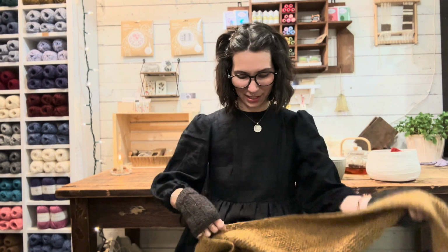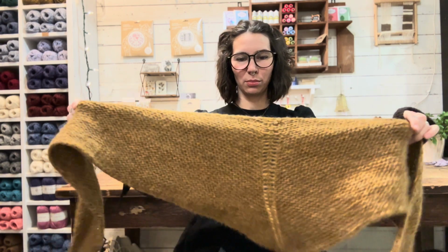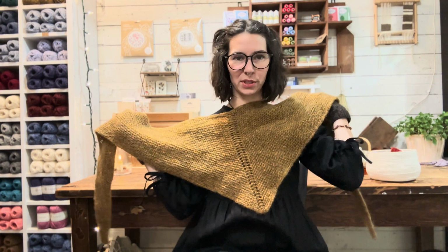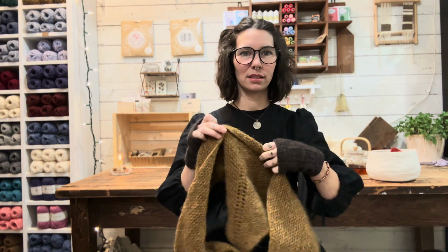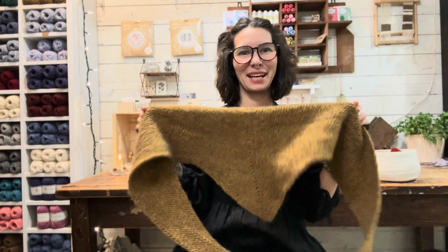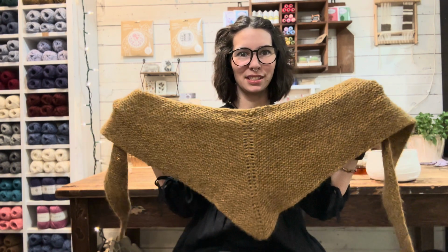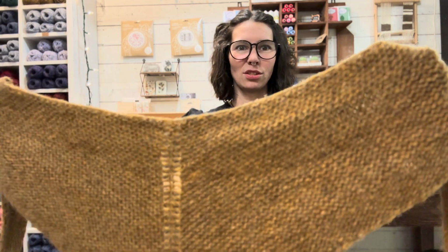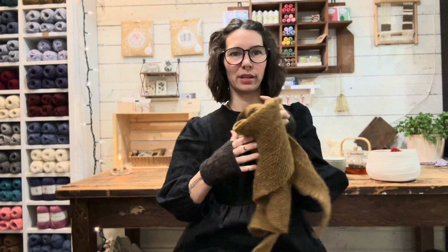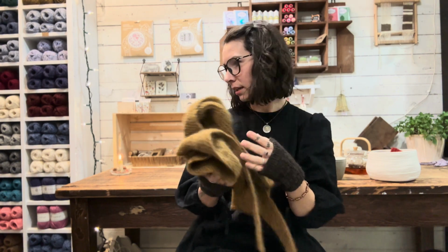Definitely. I love this one I'm wearing. I probably have showed it here before. I don't remember what it's called. It's by Anna. I'll post it down below. I made this one in Nutiden, and it's so soft. It's my daily scarf shawl that I put on with my jacket when I leave the house. I love it very much. Oh, there's a candle there.